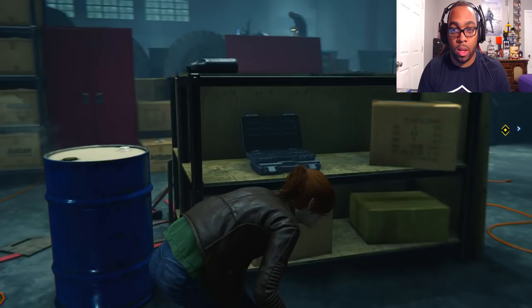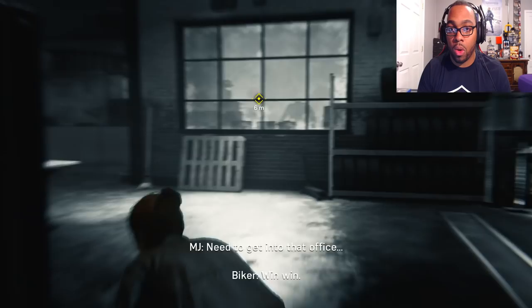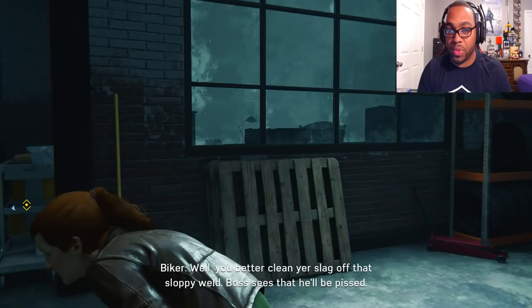Yikes! This guy, I'd be tripping balls right now. And the boss? Yeah. Yo, Rick. We built this war beast for Lee. We finance the boss's new venture. Need to get into that office. Okay. Well, you better clean your slag off. I am getting scared now. I don't want to get spotted.